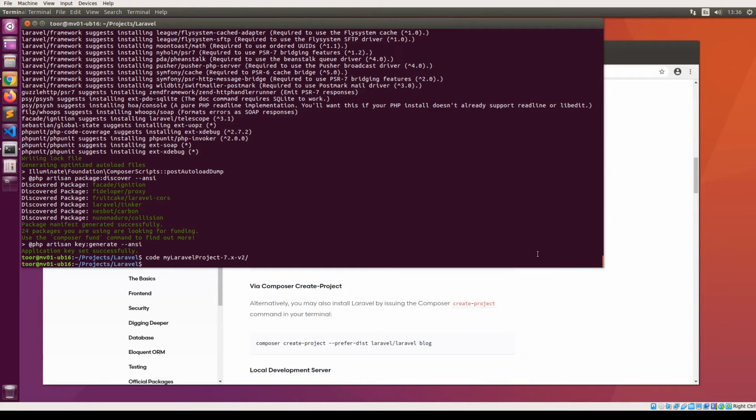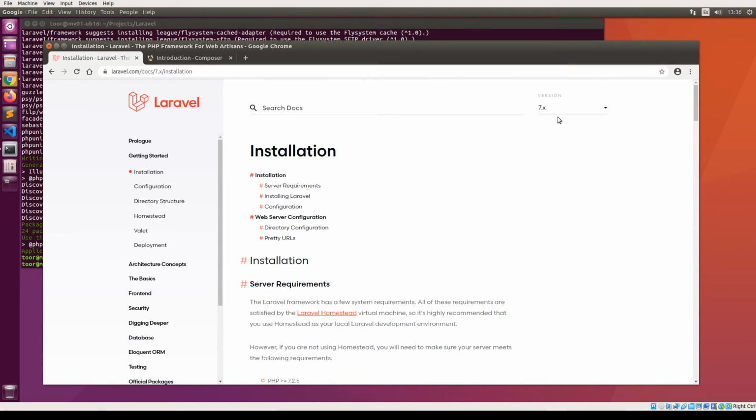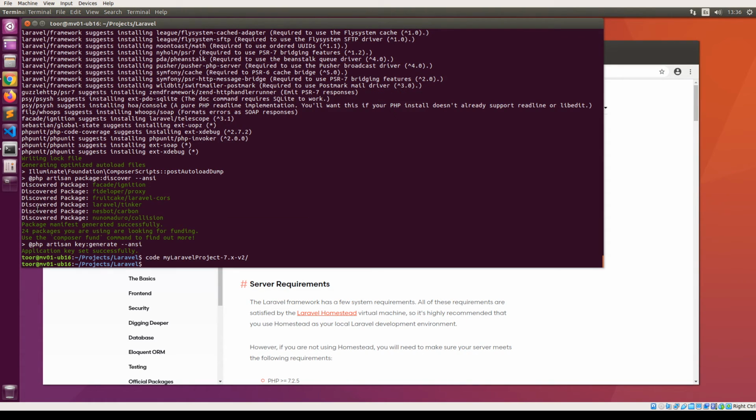Okay, let's create another version of Laravel with, as I say, I don't know, 5.8. Okay, how do you create a Laravel project with 5.8? Well, 5.8 version 1. Well, it is simple.